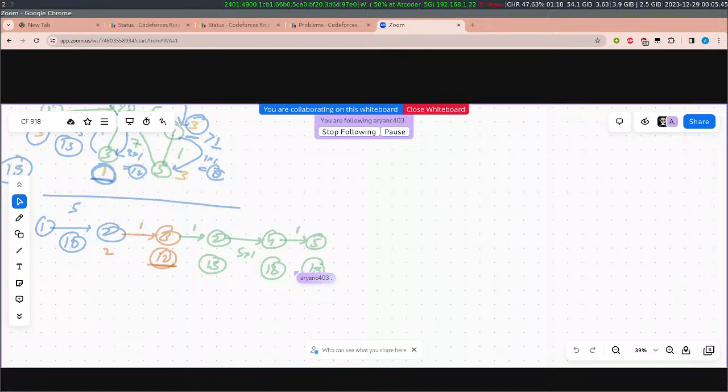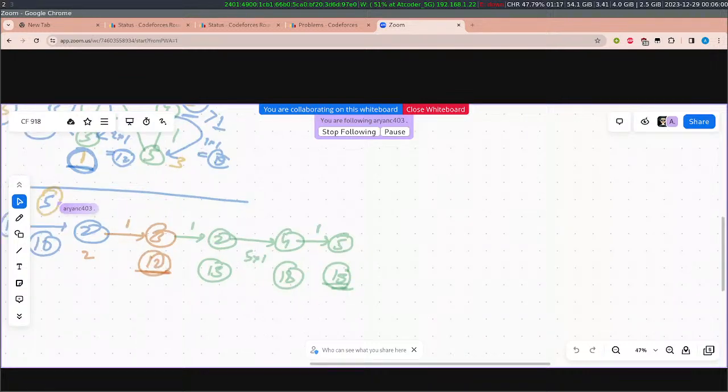Okay. Now, moving to the solution part. One thing to notice is that Salik will buy a new bike only if the slowness decreases. In this case, he started with 5 first, then he purchased a bike with slowness 2 at 2, and then he purchased the bike with slowness 1 at 3, and then he kept using it.